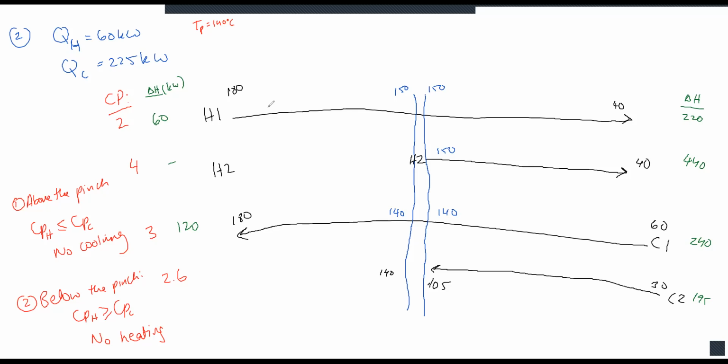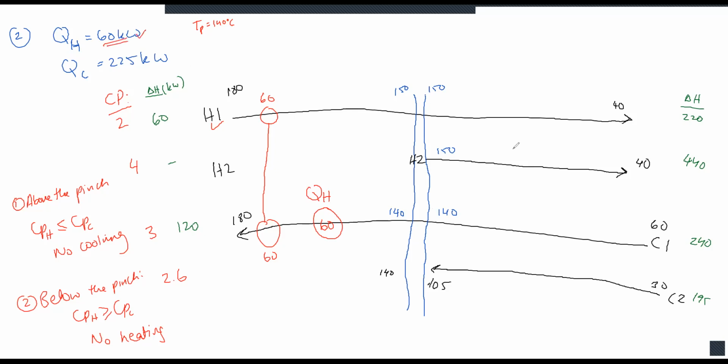So let me connect them with a heat exchanger. And this hot stream has 60 kilowatts. This cold stream needs 120. So I'm going to transfer all the 60 from the hot stream to the cold stream. So each one is done. There's no other transfers possible. So I'm going to add a heater. Again, above the pinch, you're only heating, you're not cooling. And this heater will provide the remaining energy. So 120 minus 60 will be 60 kilowatts. And as you can see, QH here matches this QH, which means our calculations are fine.